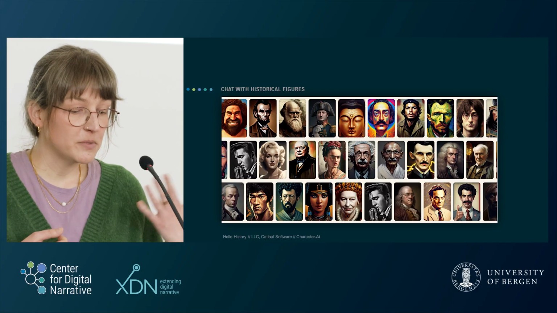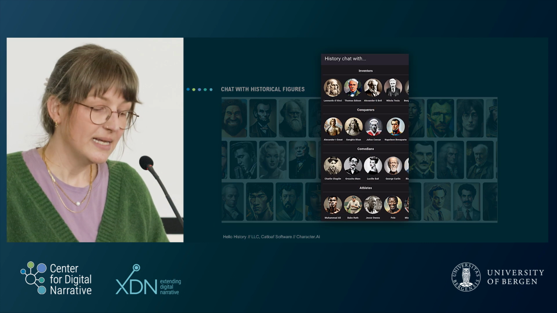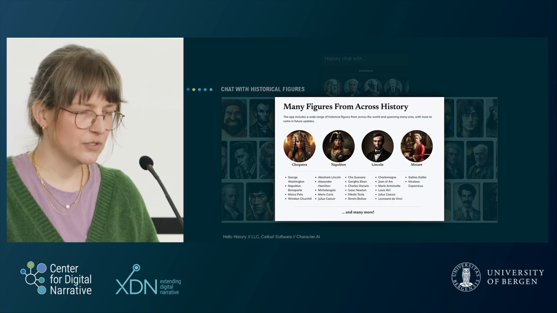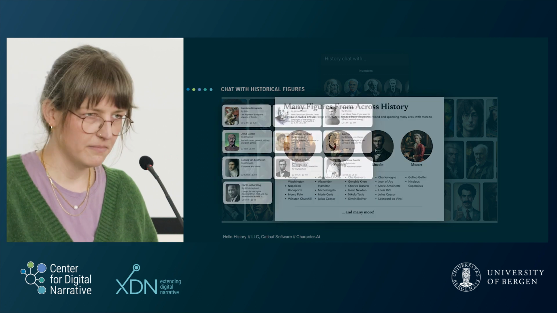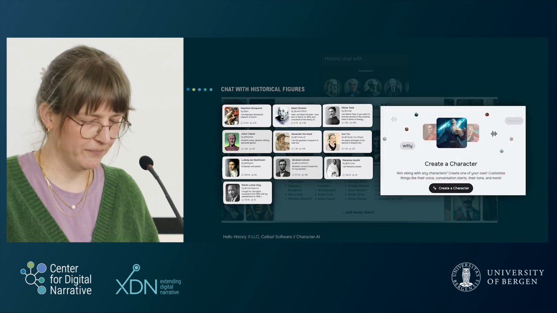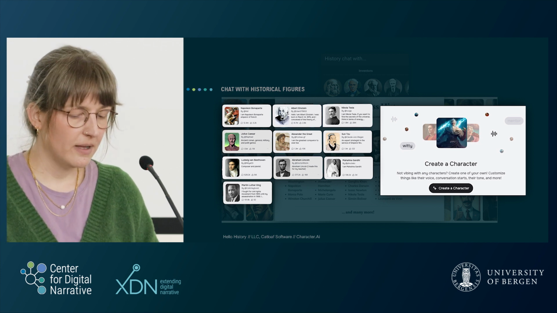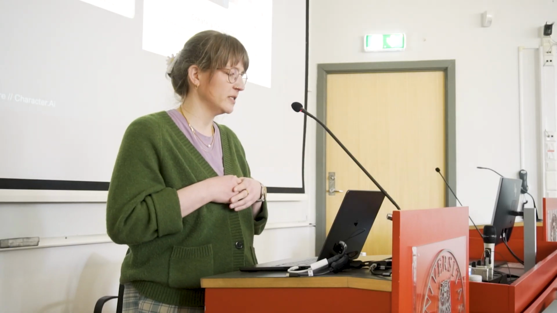You can find everything from specialized apps like Hello History, which this is a screenshot from, Text with History, AI History Chat, to several GPT-based bots and community-developed platforms like, many of you might know, Character AI. This has characters to choose from, or you can create your own, based on a real character or a fictional one. Other than Character AI, all of the apps actually have a paid version, so you usually have a couple of messages you can exchange for free, and then you have to pay for it.